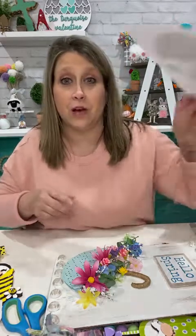And then I'm putting the template for the umbrella in the group, so it'll be there for you to print off. So I'm about to go do that now.